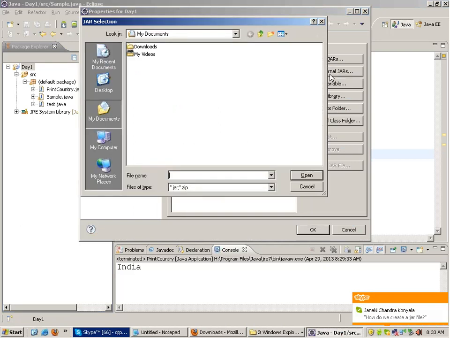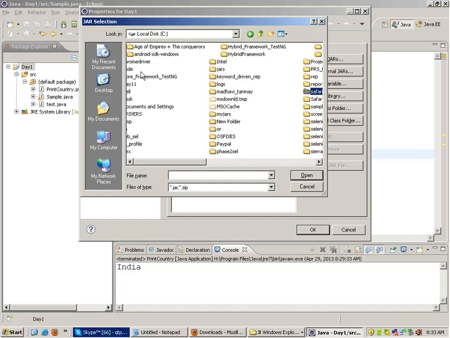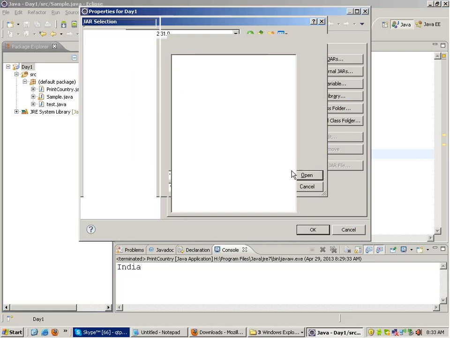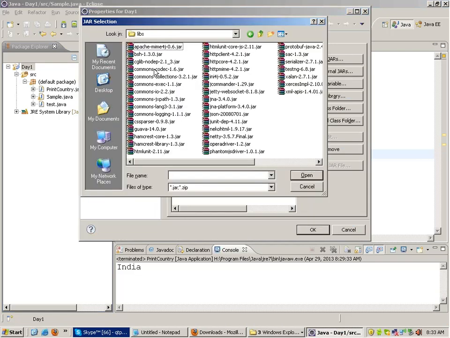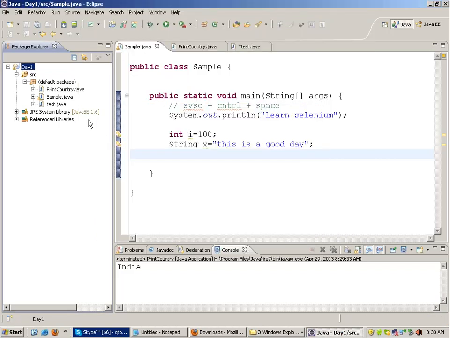Click on add external jars, and then go to the location where you have the jar files, C drive, 2.31. These two jar files you have to include, and do not forget to add the jars under the library folder as well. So that's it. Selenium is configured in your project.